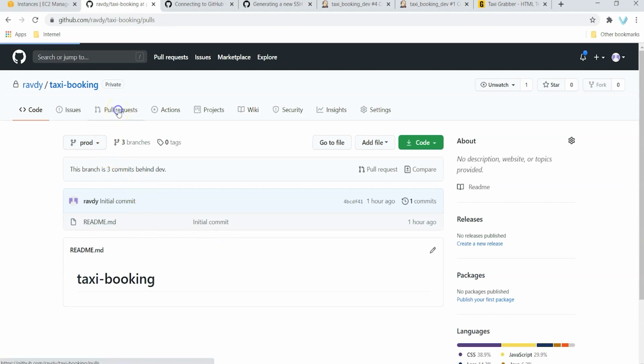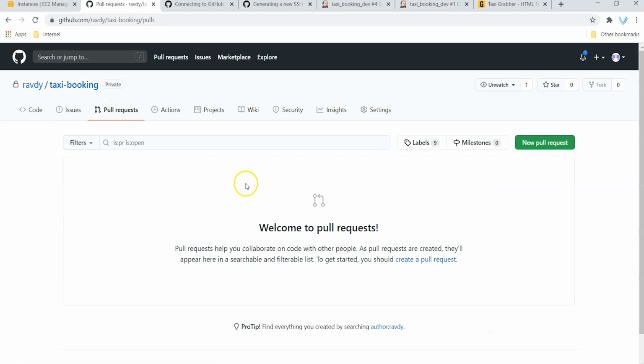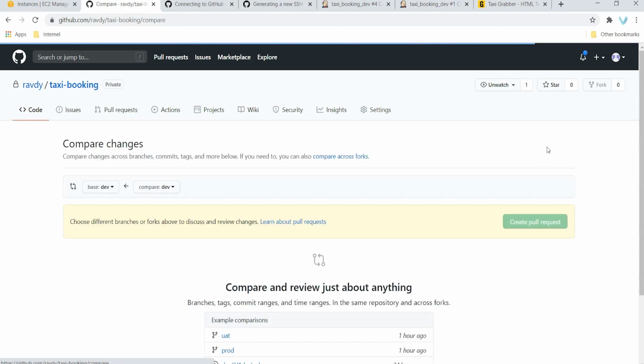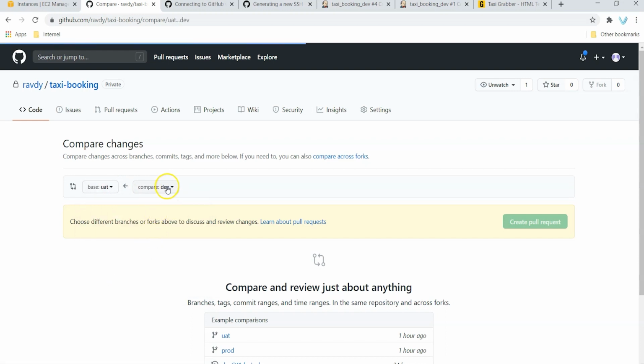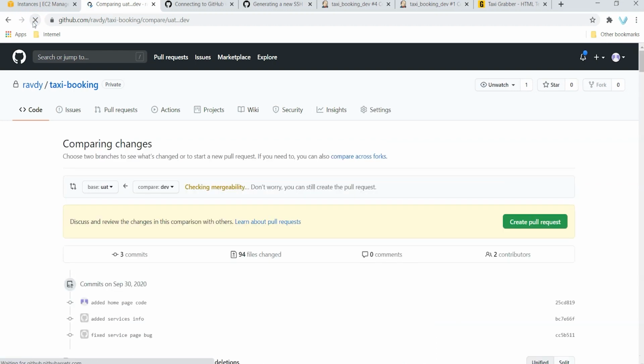You can see here pull request, and I want to create a pull request to merge dev changes onto the UAT environment. So you can see here the destination repository. Destination is UAT, right? And source is dev, right? So the code that is there in dev we are trying to merge onto the UAT environment. Okay, it is a bit slow. Let me refresh it. Okay, yep, sorry, there was a problem. So able to merge, which means that from dev to UAT we are able to merge.